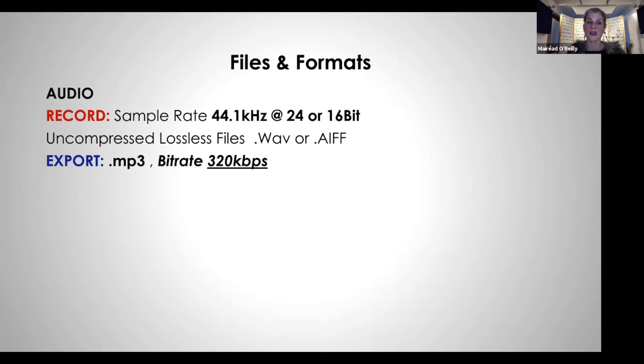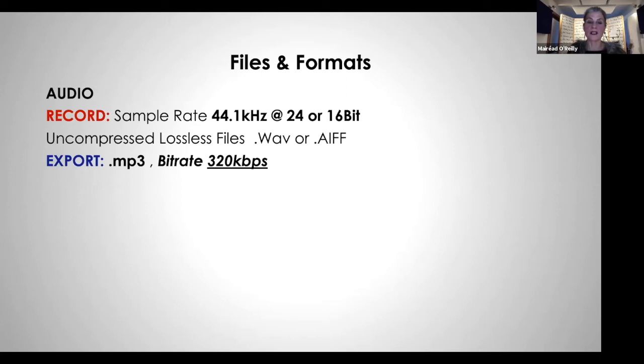The best thing to do is to find out in advance where you're trying to go with your files before you set up what way you're going to record them, so that there's the least possible conversions. So for audio, the standard would be to record at 44.1, and these will be within your settings and the settings in the apps that I was talking about. The standard for CD would have been 44.1 at 24 or 16-bit. It'll ultimately be exported out at 16-bit. These would be your uncompressed, full quality WAV or AIF files. Now, you could record at 96 and reduce it down, and technically speaking it should sound better, and you wouldn't lose quality. And then when you're exporting out for CD, you'd be exporting WAV or AIF. When you're exporting out for the stream or for video, you will be exporting as MP3.